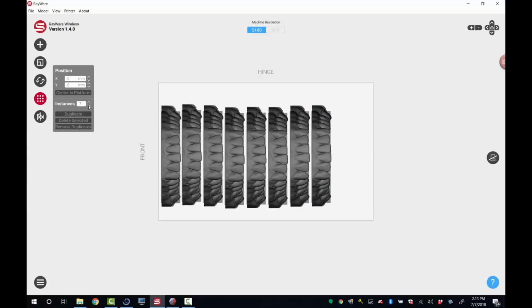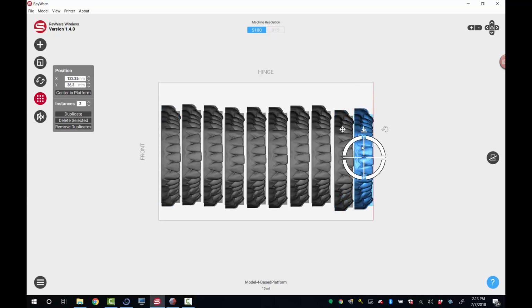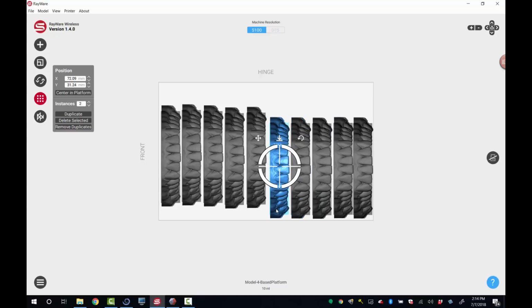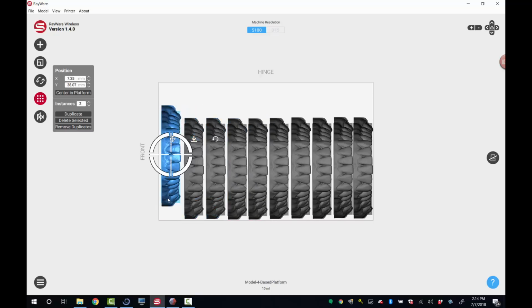And actually, I'm thinking I can fit 2 more. Actually, so here's 10. And I'm not trying to waste too much of your time, but I just want to show you the efficiency that this allows.